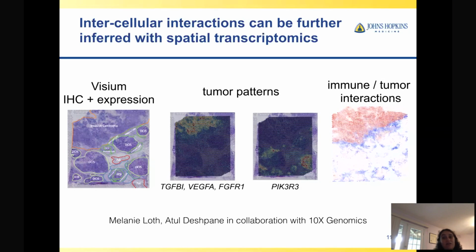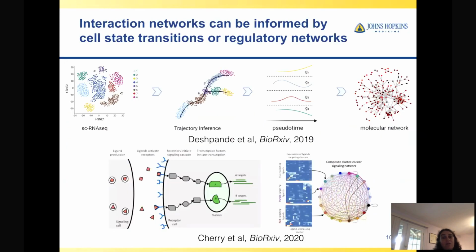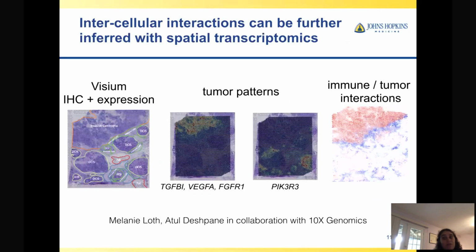And we can also figure out the same thing in the immune system. In the middle, I'm showing you the patterns that come up that are associated with the tumor, that we can then link back to distinct molecular pathways. And on the right, the patterns that are learned with the immune system, that you can overlay to start figuring out directly from the spatial interactions how these systems interact. So you can imagine going back to these network inference algorithms, and now having information about space as well as time and regulatory networks to really build up what is the potential of the system to be interacting, and where are the physical interactions.